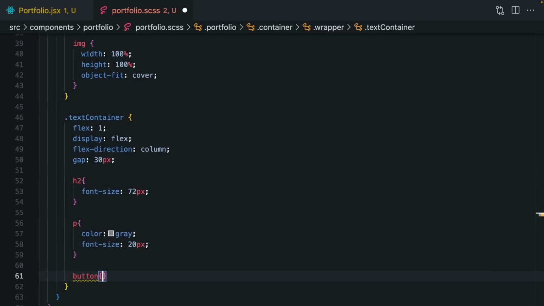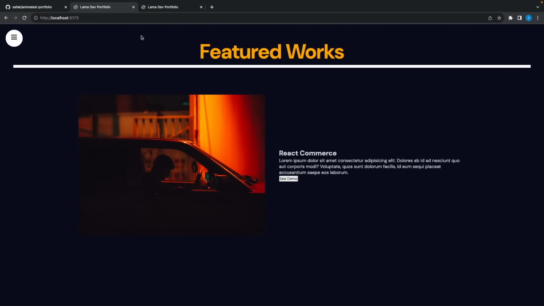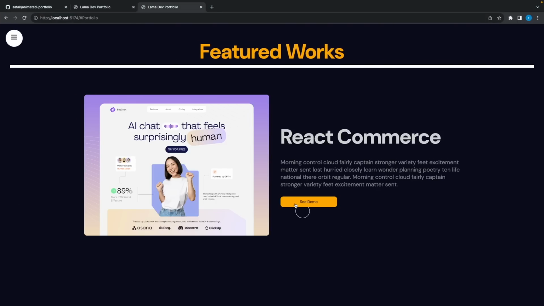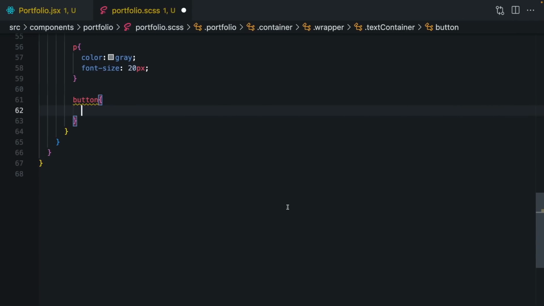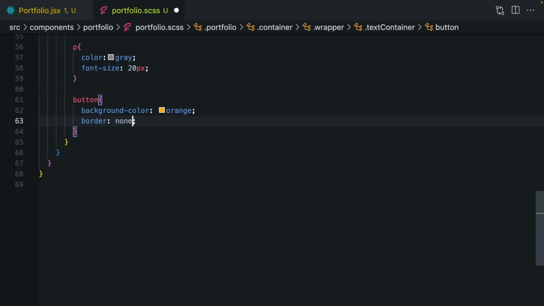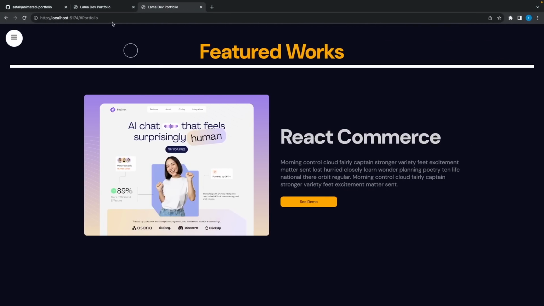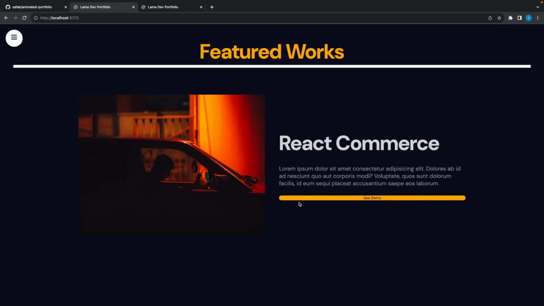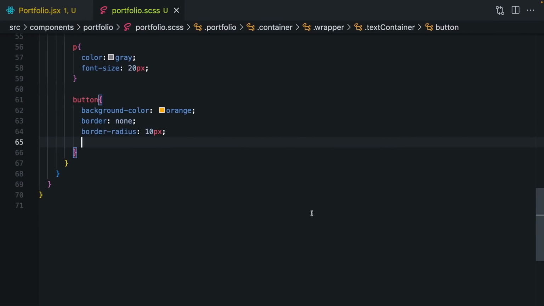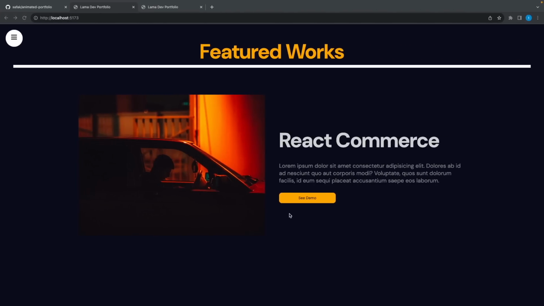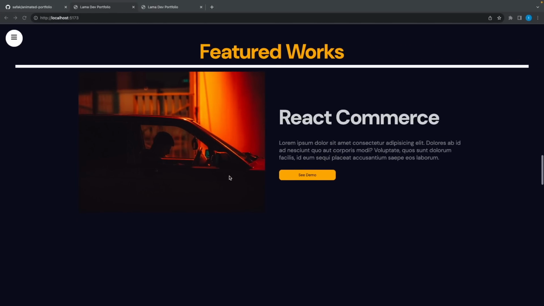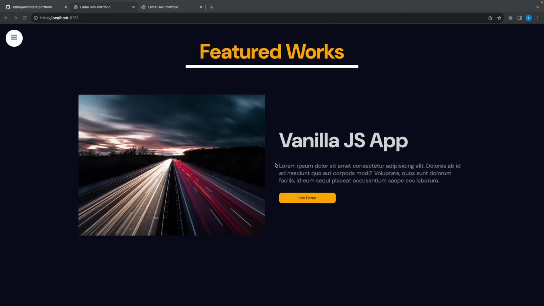And for the button, let's see our example. As you can see, it's going to be orange. And we are going to give border radius. Border will be none. And border radius will be 10 pixels. Let's decrease its size, and also I'm going to give here a padding. Let's say 200 pixels. Perfect. And cursor will be pointer. Okay, right now we can take care of this parallax effect. This text container will be faster.